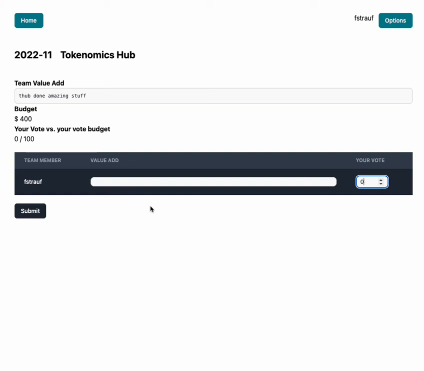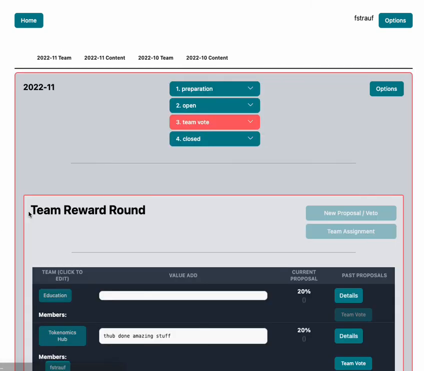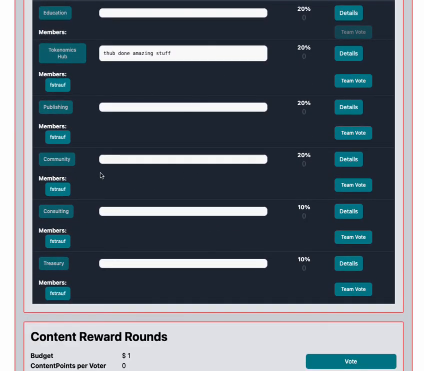For people that don't vote, they essentially don't get a reward. This might sound drastic, but I feel like it's important, because if you don't vote, you're not going to give points, but you can still receive points, right? So it kind of creates an imbalance between team members. And really what we want to do is find consensus and make sure that everybody's happy with what they've done here, right? So I'm going to give myself, of course, 100 points because I'm the only one in the team. And that's it. Nobody can see that for now. Maybe that's something we'll have to change.